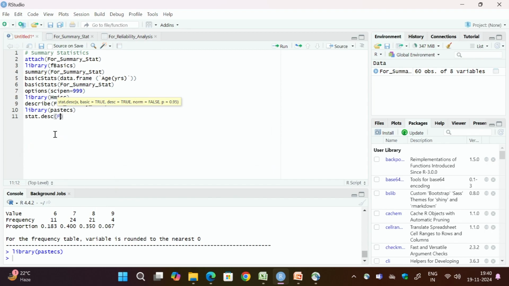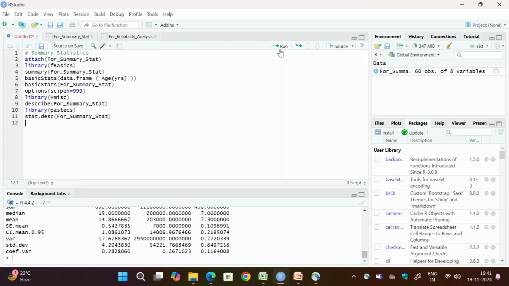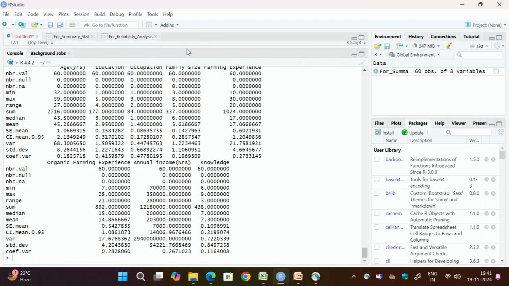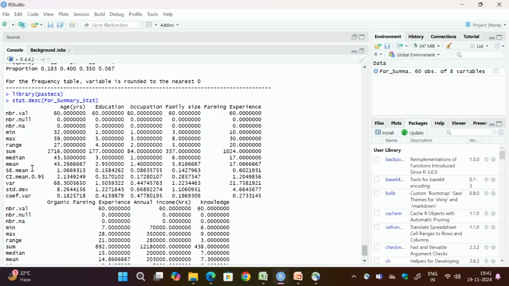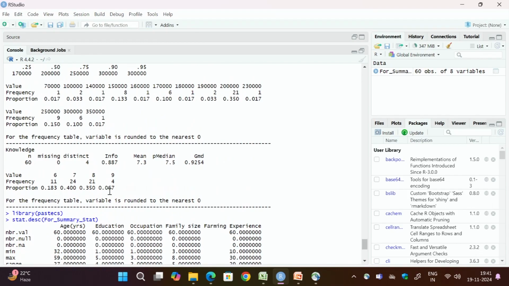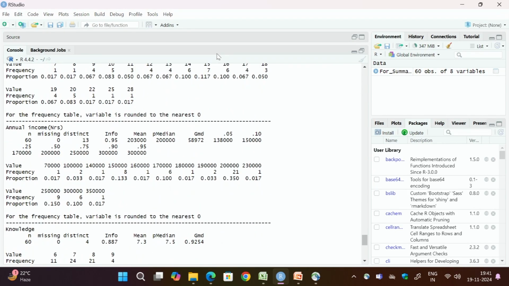You can enter either the name of the variable or the whole data set, then you run. I will extend this one, and it will give you the data in this particular form. But at the time of importing the data, you have to let R know which type of variable it is. In this particular case, I took all the variables as scale variables, so this data is coming like that, but not all the variables are scale variables.